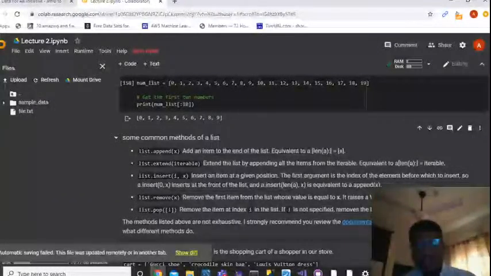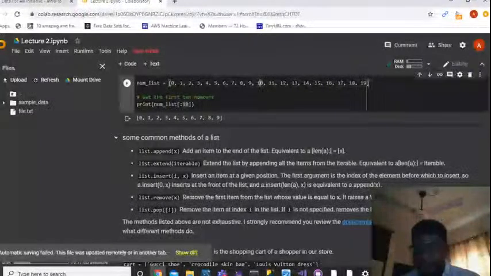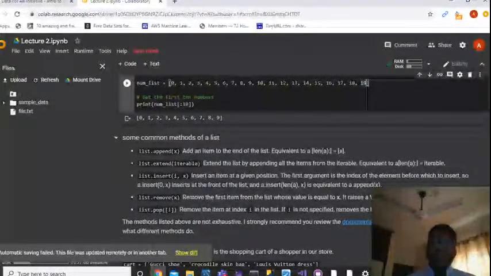So if I'm adding 4 to this number list and I'm using append, then the last one here will be 4. Do you understand? But if I want to specify the position, then I will use insert.